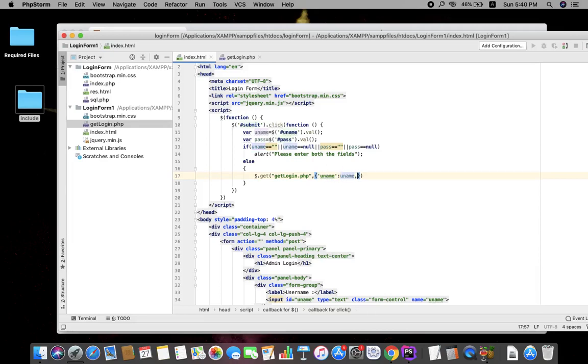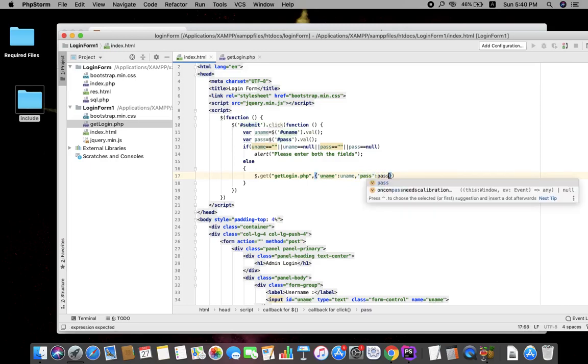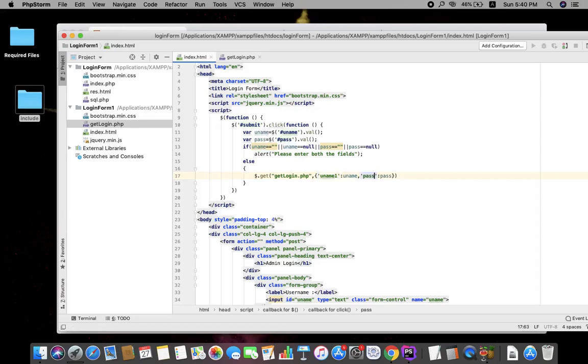Similarly, you can pass one more as pass. You guys might be confused about what I'm doing here, what is this uname, that uname? So to avoid your confusion, I give this one as uname one, this one as pass one. You can give any name, the same name is also possible.